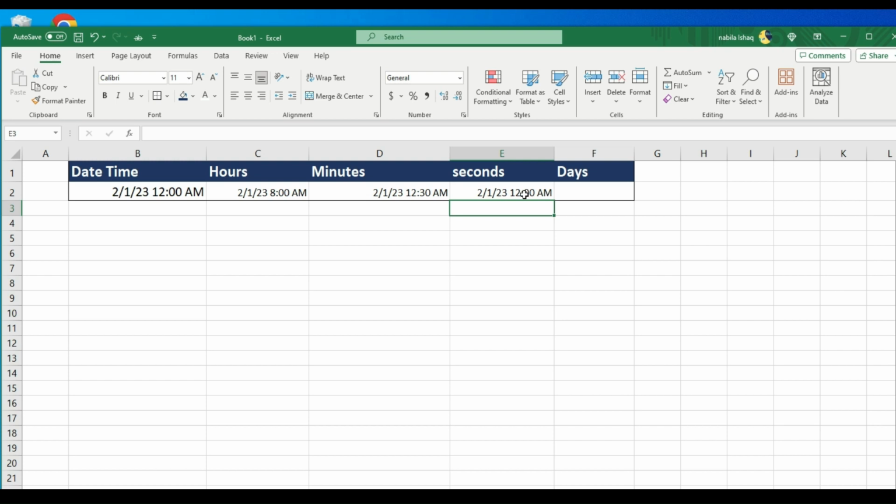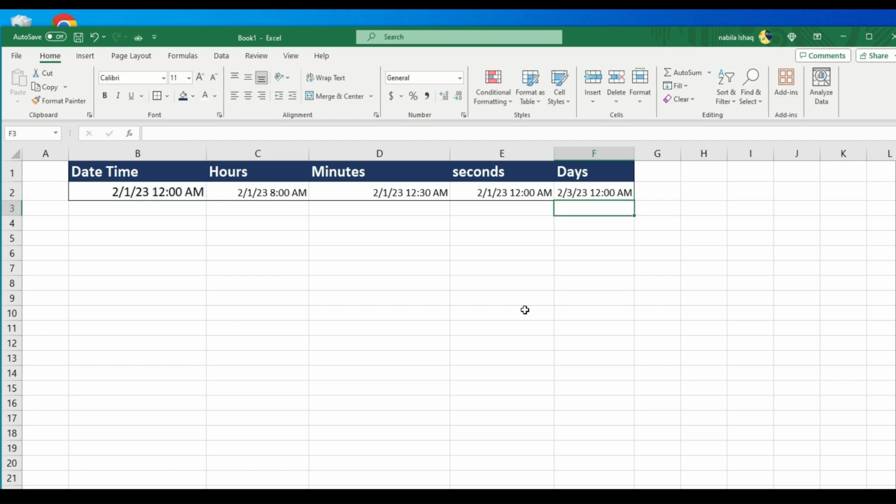If you want to add days to this date and time, just type the number of days that you want to add. Like here I want to add 2 days in this date and time. For this, press equals to, select the date and time plus 2 and press enter.